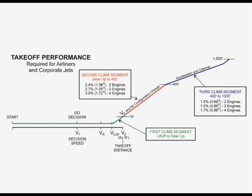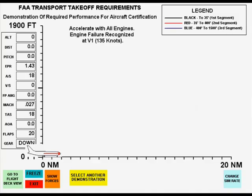We will now look at a simulation that illustrates a jet transport takeoff climb profile with an engine failure at V1 for a typical twin-engine wide-body airliner. This demonstration shows a typical takeoff profile for a wide-body jet transport operating at sea level with a gross weight of 320,000 pounds. Flaps 20 is set for a minimum ground roll takeoff. For these specific conditions, the engine will fail at V1, the decision speed, which is 135 knots. Rotation occurs at a VR of 139 knots.